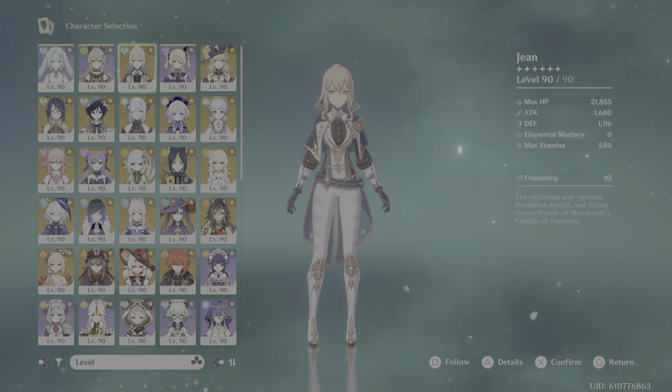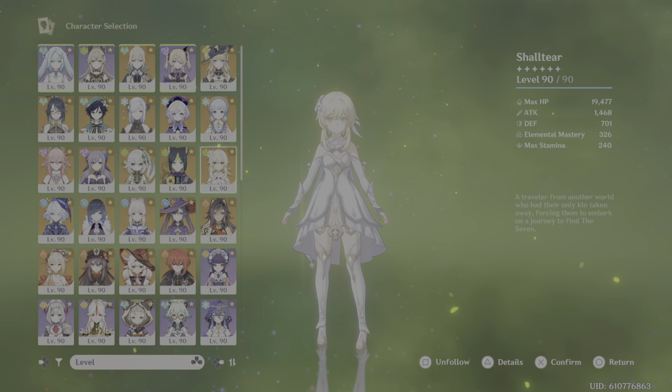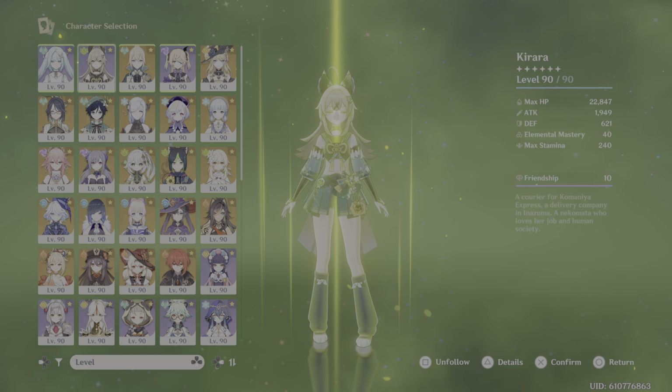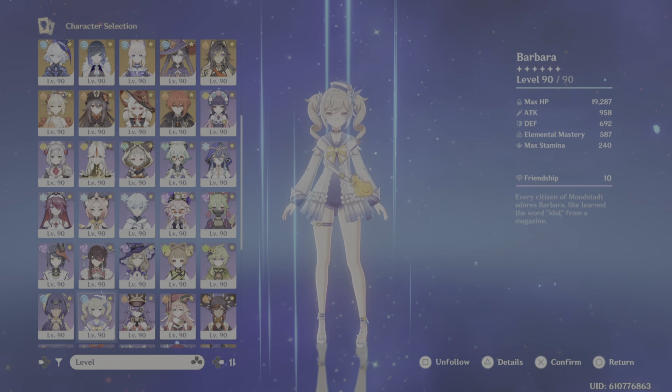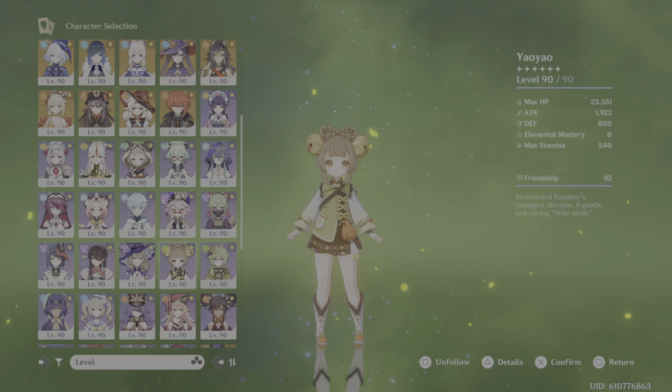I guess you wouldn't have to run Jean here. You could run a different support, because we don't need Jean as a good healer to pair with Furina to get our fanfare stacks up. So we could replace her with another healer, because not having a healer is always a royal pain in the ass. Yao Yao would actually fit quite nicely.